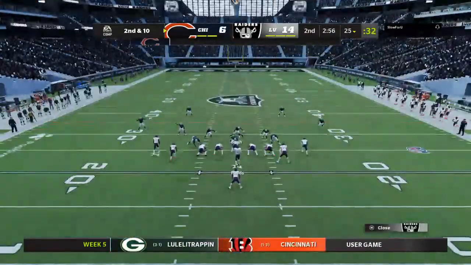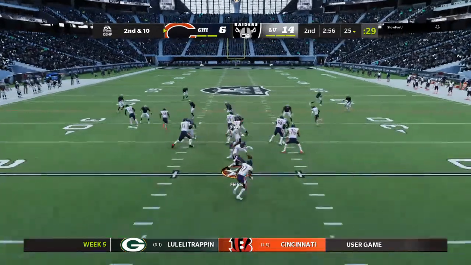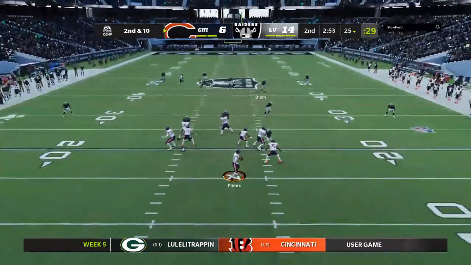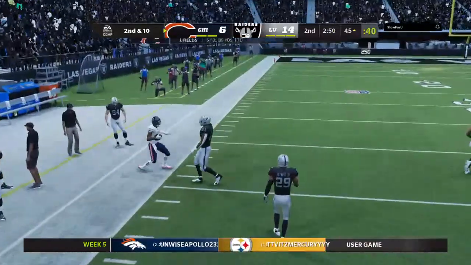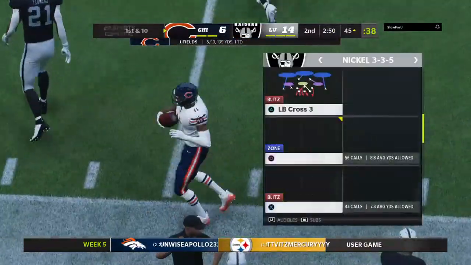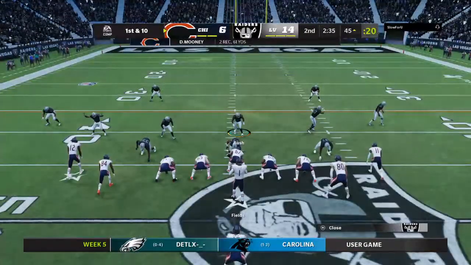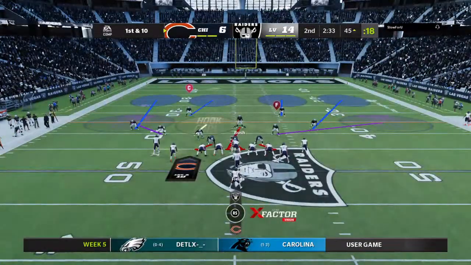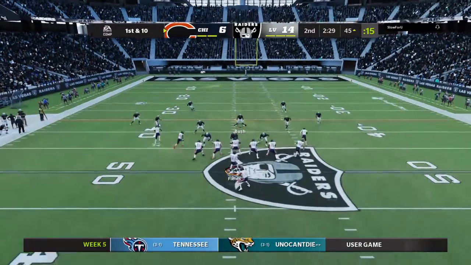An incomplete pass leads to 2nd and 10 from the 25. Play action. It's Fields. And this will be caught by Mooney. And out of bounds on the other side of midfield at the 45. A gain there of 30 big ones. So the big play moves him all the way across midfield. It's 1st and 10 from the 45.